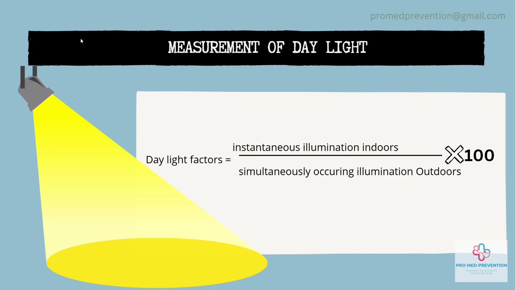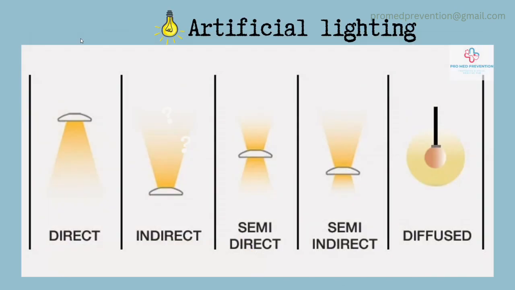So there comes a need for knowing about artificial lighting. It's very essential. Daylight may not meet the requirement of illumination during all hours, and especially during cloudy days, it should be supplemented by artificial illumination for adequate illumination. So artificial lighting should be as close as possible to daylight in composition. So these are certain systems of artificial lighting.